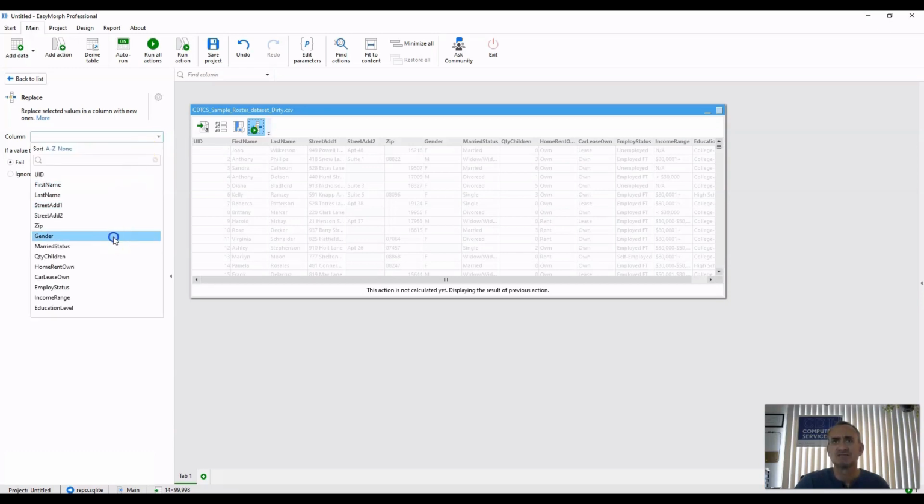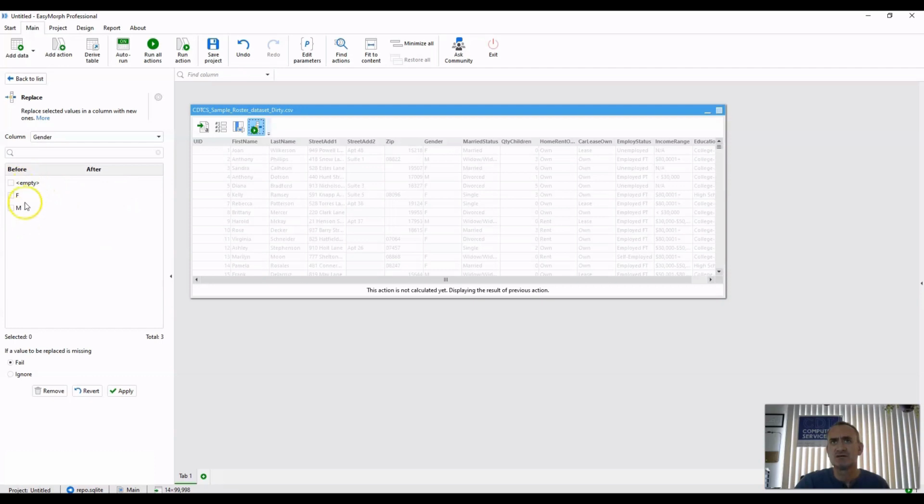So let's select our column first, gender. And you'll see a unique list of values that are in the gender field. There are empty cells, there are F's, and there are M's. And we want to transform F to female. We want to transform M to male. And later in our task list, we need to deal with empties, so we might as well do that now. We want empties converted to the value unknown. This was requested by the client. If that's how they want it, that's what we'll do. So we'll take care of that at this step. So the gender field is taken care of all in one place.